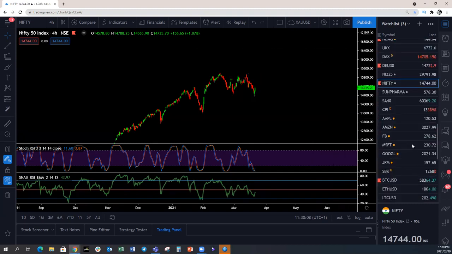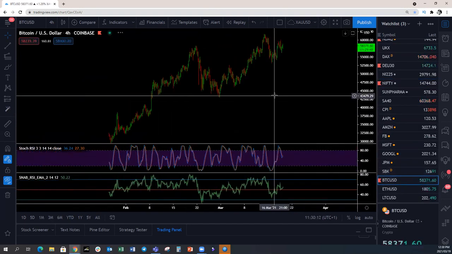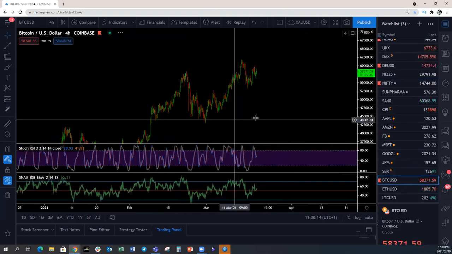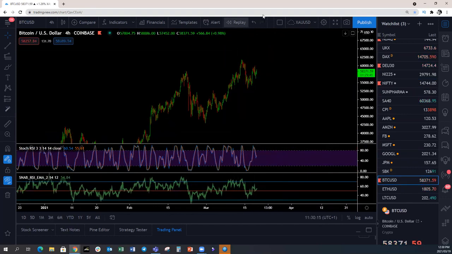Let's go to the cryptocurrencies. So Bitcoin, those 3 waves that we looked at on the weekly outlook, 1, 2, 3, 4, we're looking for a 5. It seems like we're going to have an extended wave 5 here to come and complete this. We're going to see another leg to the upside here on Bitcoin.